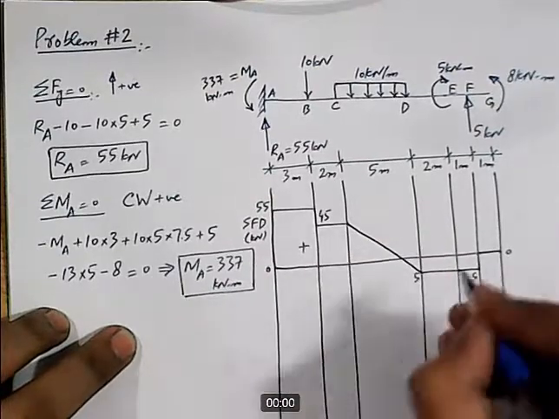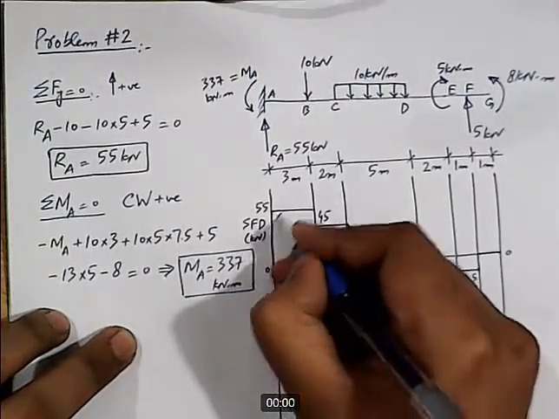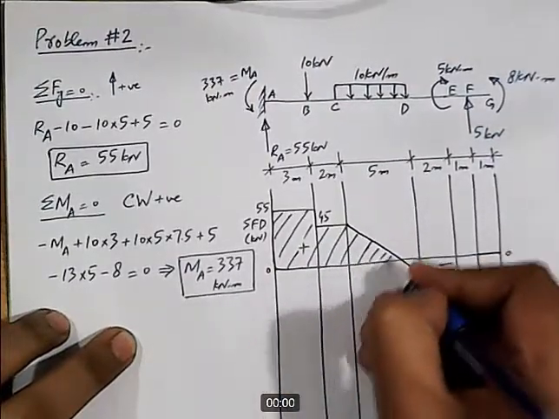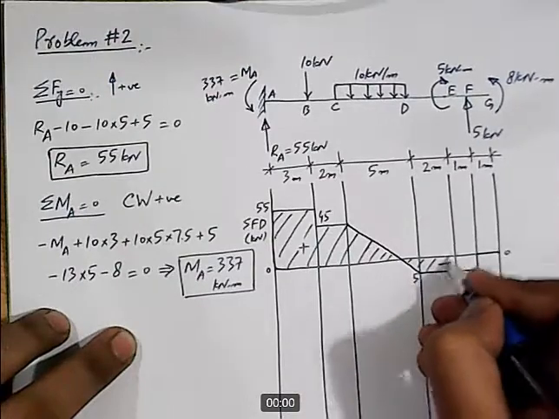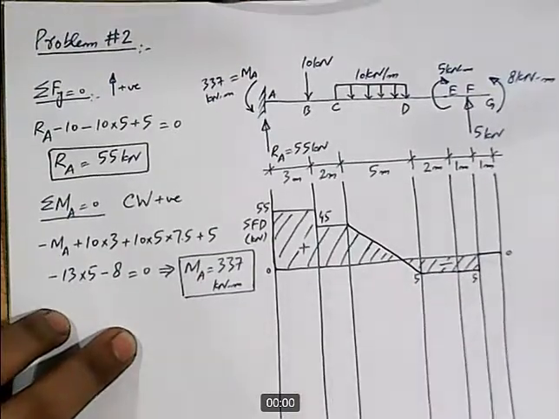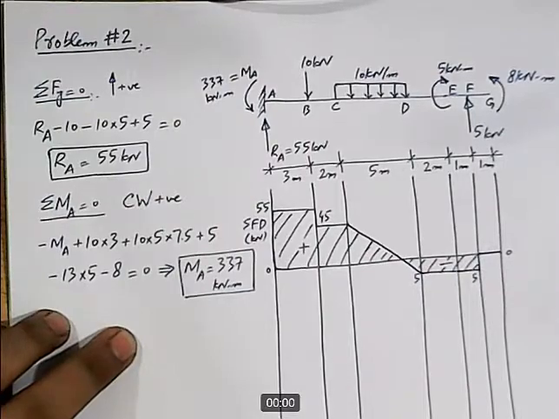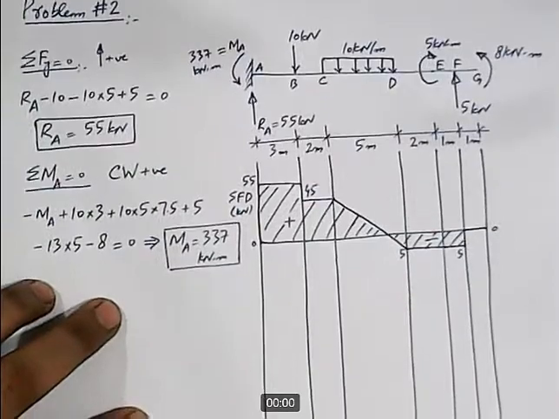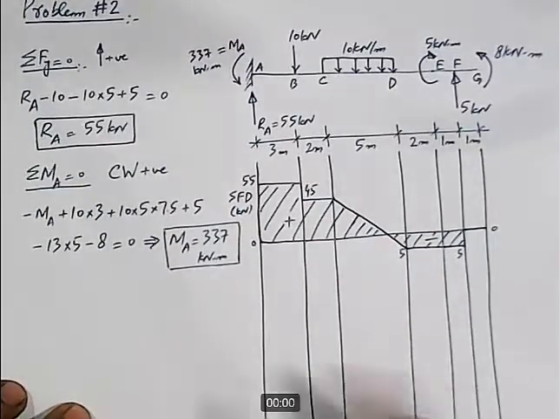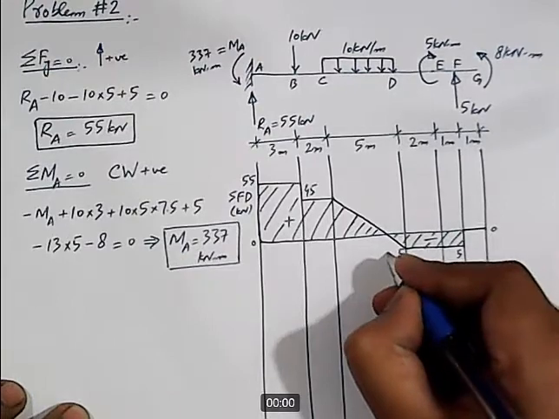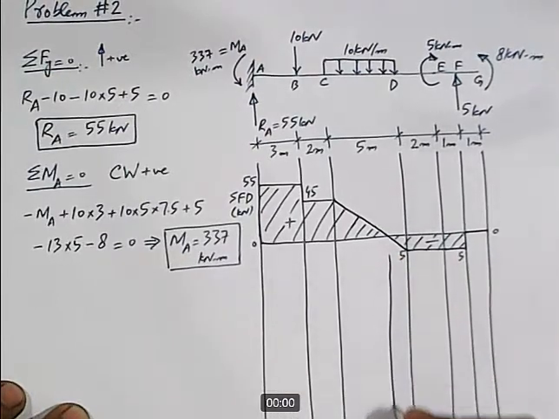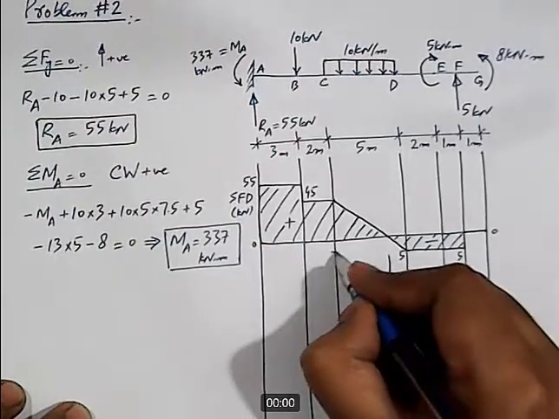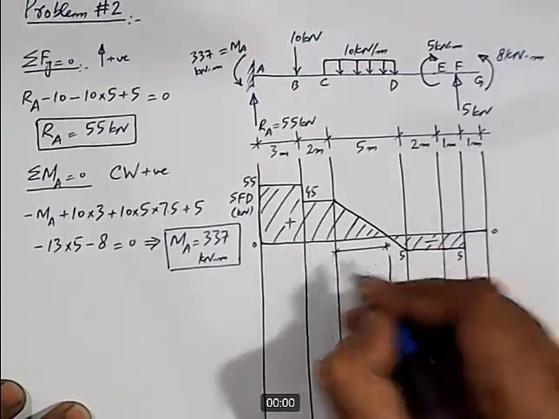So this part of shear force diagram is positive, and this part of shear force diagram is negative. And again, in this shear force diagram, we have a point of 0 shear, and we know that we need to calculate the exact location of this point of 0 shear in order to plot the correct bending moment diagram. So we will draw a guideline here for bending moment diagram, and we need to locate how much is this. And again, we can make use of similar triangles concept.